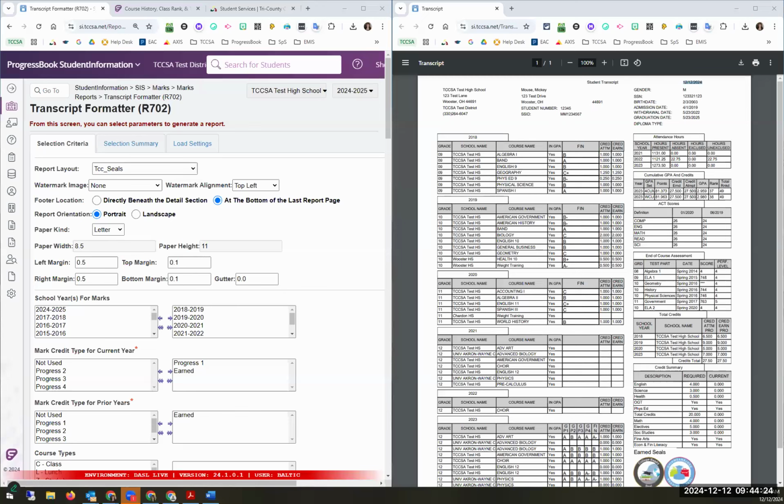From Julie: I don't have the option to print and view transcripts from the I want to menu. One, make sure you are at the building level, not the district level. So first see if that solves the problem, because you will not see it if you are at the district level. At the high school level? You're at the high school level and you still don't see it? Okay, then it will be at your load settings. When we save our load settings, when we go through this, you'll see how we can check the I want to box, and then it'll become available. Okay, thank you. You're welcome.